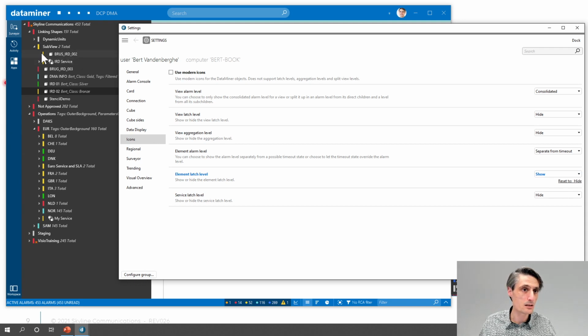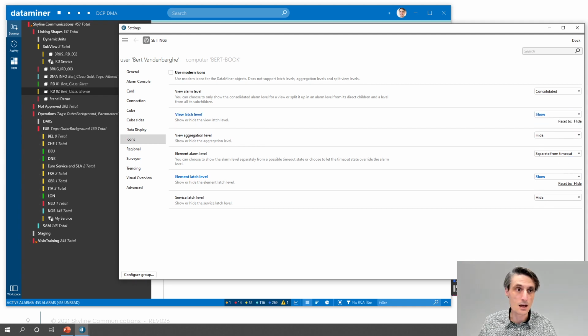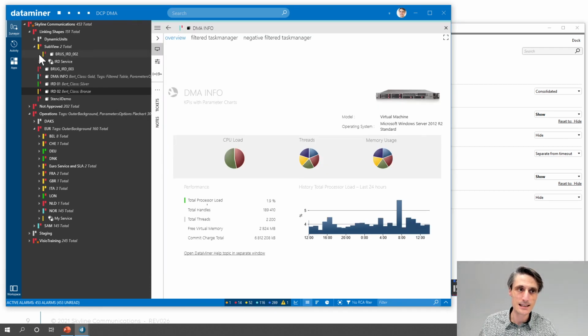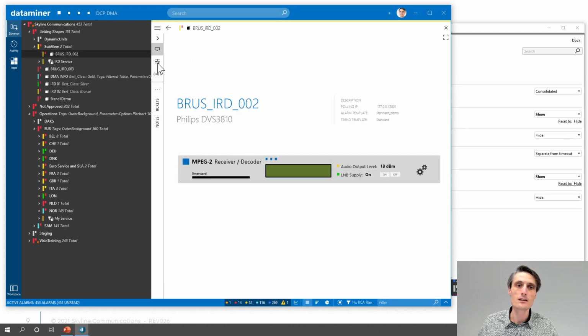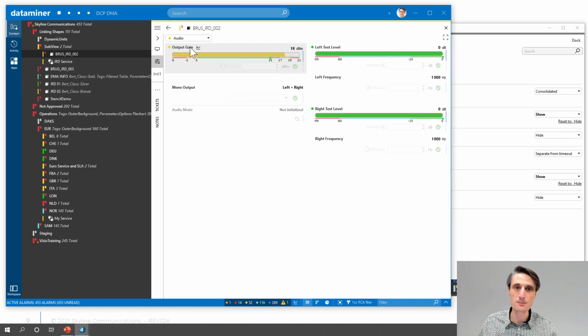I do have some elements here. The elements are currently one line. Well, actually, maybe I can also activate it on a view. So everything has one line. If I apply that, you notice that everything has not a full double line, but a small line next to it. And what is that indicating? Well, that is actually indicating what the highest alarm has been, and it has been latched. It remembers the most severe alarm.